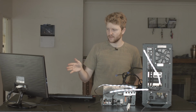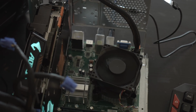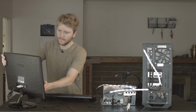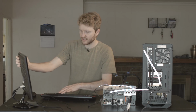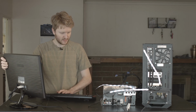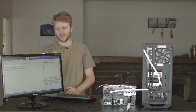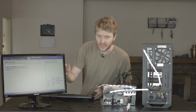So we have video output. But I may have shaved down. So, oh, there we go. BIOS. Oh, it went away. What is going on? All right, here we are, kids. This is the beginning right here, as you can see. I can't see now, but I'm going through the BIOS.